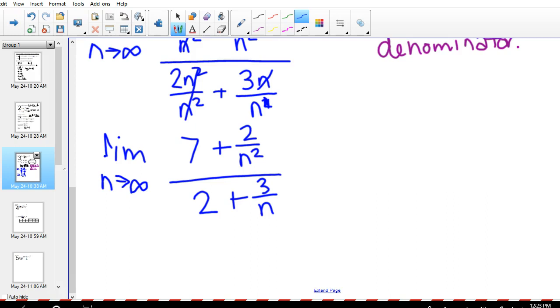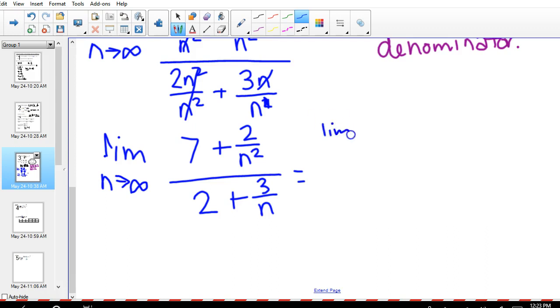Now, I'm going to write this way just this one time, just to explain what we're doing here. But typically, I would never actually write this way. Those properties of limits that we had told us that if functions are separated by plus or minus signs, we can take the limits of them separately. And if things are divided, we can take the limits of them separately. So we could write it this way.